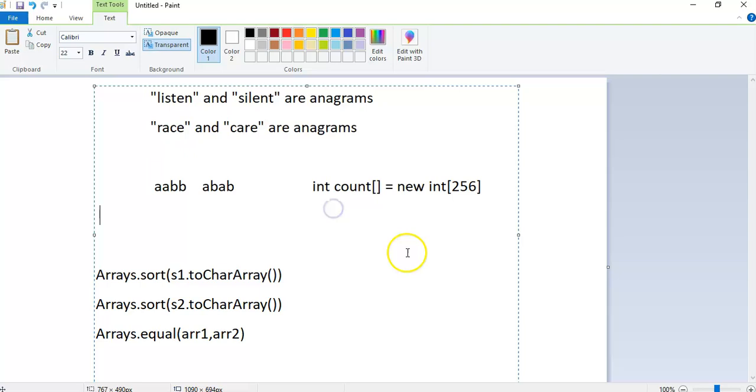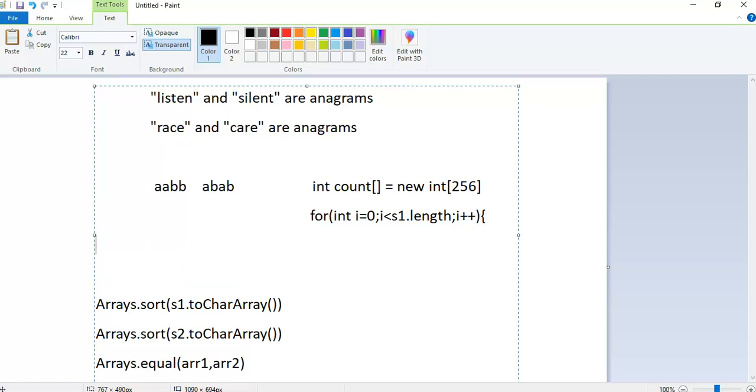What we can do here is, first we create the integer array of 256 characters, then we go one by one through the characters: int i = 0; i < s1.length(); i++.